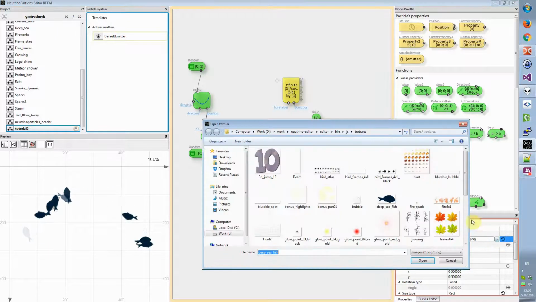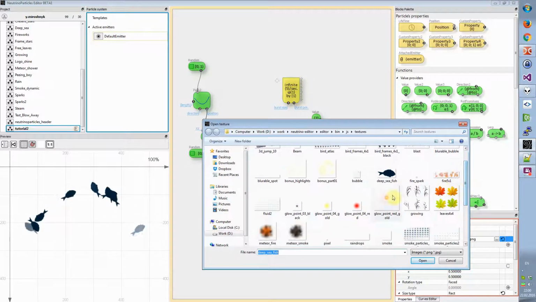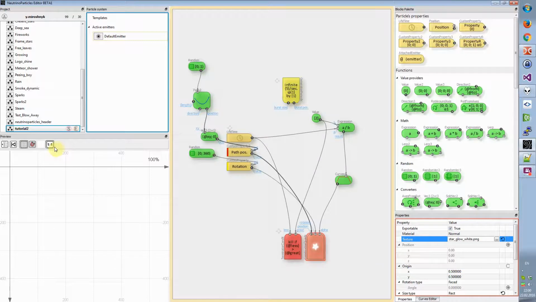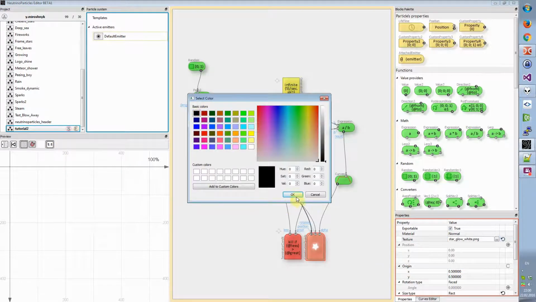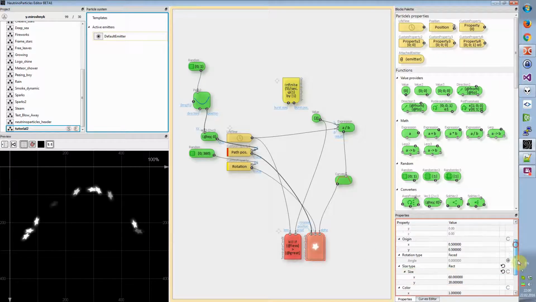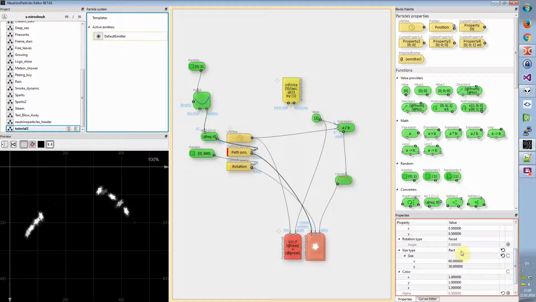So where is our star? Here we go. And return the black background, and turn back our square particles. Okay.